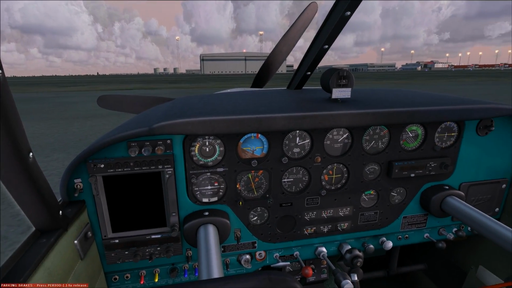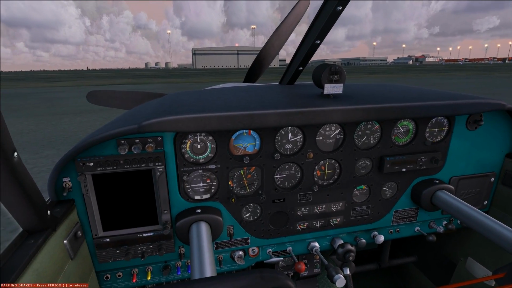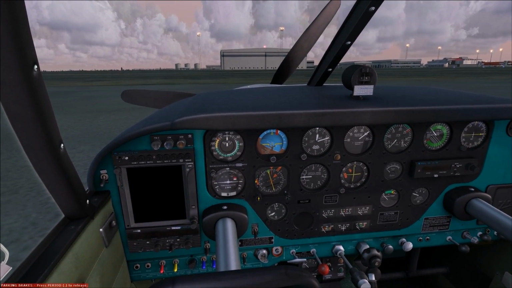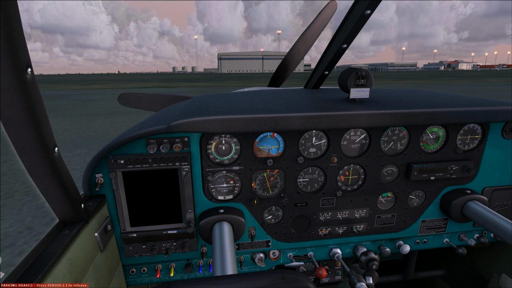This will be just a flight of me flying from, well, let me just start first by saying that I am not a professional in operating any Piper aircraft. I wouldn't consider myself a professional operating any aircraft. I do have experience flying the Cessna.